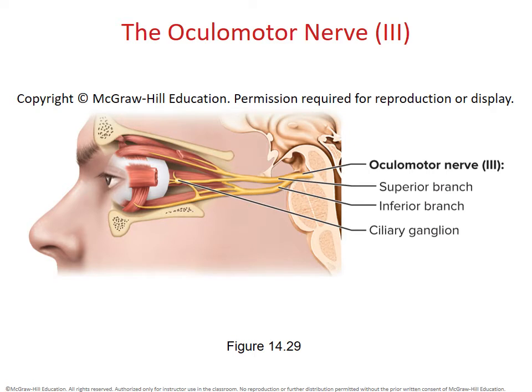All right, the third cranial nerve is another O, as the mnemonic would indicate, and this is known as the oculomotor nerve. The oculomotor nerve is primarily a motor nerve. The oculomotor nerve is one of those nerves that is primarily motor in function. So what it does is it sends messages out to the muscles that control eyeball movement in the eye socket.